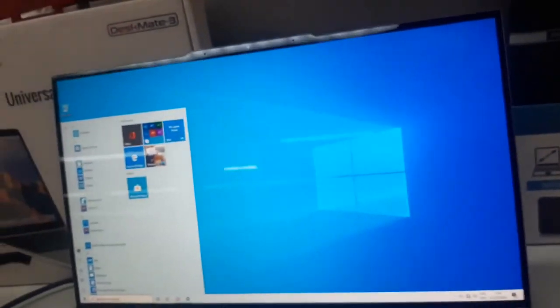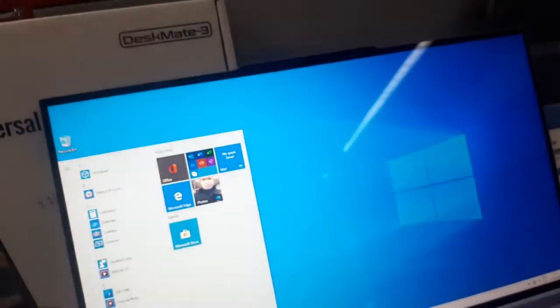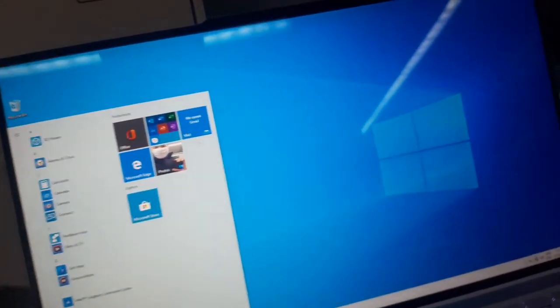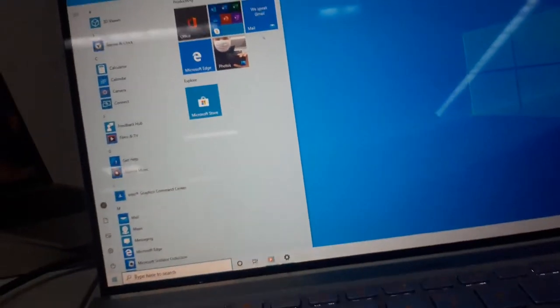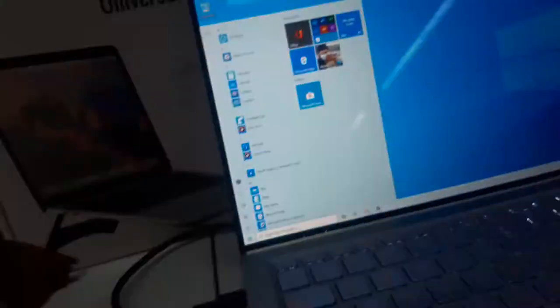Whoa, this is a cool Windows light theme. It looks beautiful like this. So this is the theme you wanted so badly, Malik? Yeah, this is the theme I wanted so badly on my laptop. I was crying because I couldn't use the Windows light theme on my laptop.